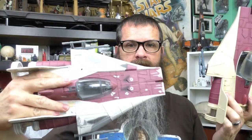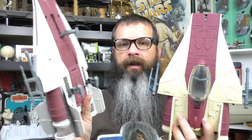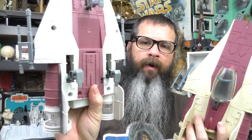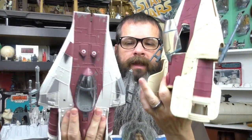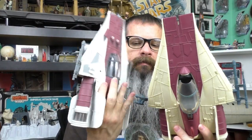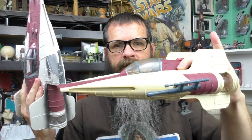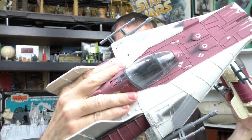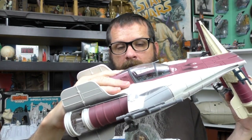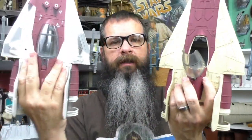Well, the Power of the Force A-Wing is pretty much the same as the Vintage. There are some issues with it, like it has a battery compartment, but there's no use for it. And then it has this empty button. These pull out and they spin, but they don't make sound. This one makes a clicking noise. The landing gear is difficult to open, whereas this one's easy. The canopy will open on the Vintage and stay open, but the canopy on the Power of the Force will not. So it's kind of annoying. But it's not like I'll be playing with these. Now, time to display these.